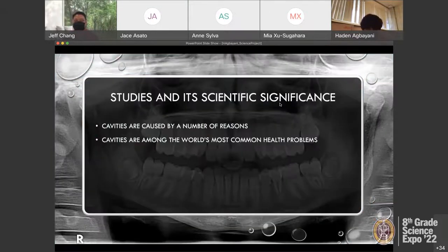Cavities are caused when you have bacteria in your mouth, frequently snack on sugary drinks, and not cleaning your teeth well. Cavities are everywhere, being one of the most common health problems in the world. Today, tooth decay is most likely to be found in children, teenagers, and older adults. However, they can happen to anyone who has teeth, including infants. They can get larger and affect deeper layers of the tooth if they are not treated. Cavities can eventually lead to toothaches, infections, and tooth loss.